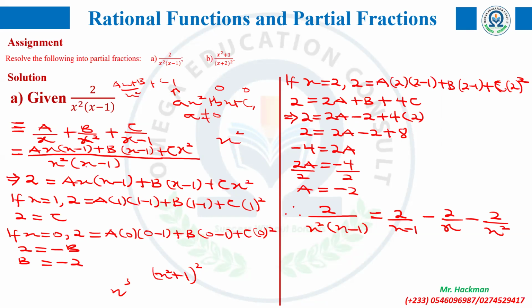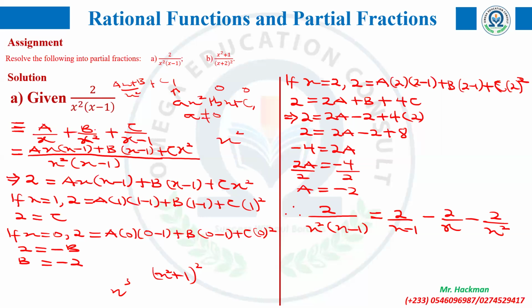I did the same for this. S squared will go into this, the s squared will cancel, and you'll be left with this. So it will be b times this. Then again, x minus 1 will go into this; x minus 1 will cancel, so you'll be left with s squared. So it will be c times s squared. At this point, remember, since the denominators are the same, we equate the numerators, and that will give us what we have here.